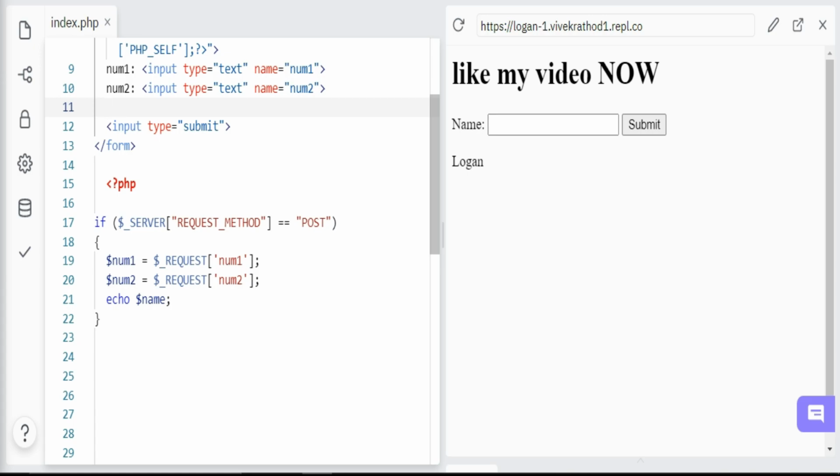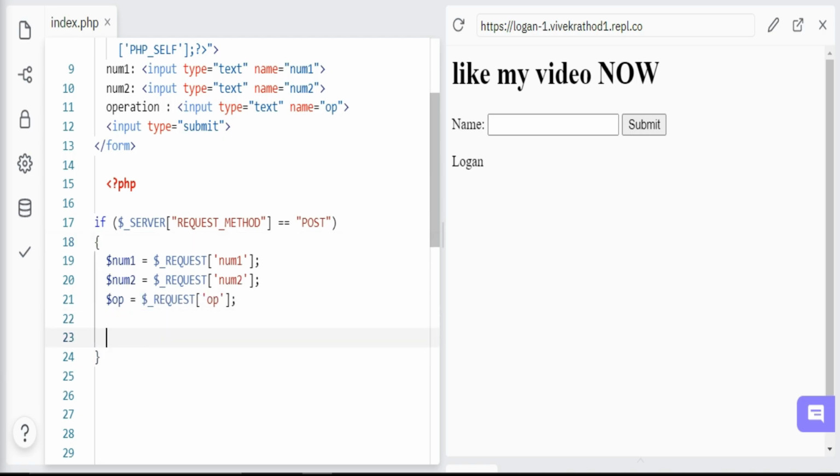Let's try operation equal to, and in here I'm gonna take another third input and I'm gonna name it operation. In here I'm gonna change this num to OP. You can name it anything. I'm gonna copy this, then paste it in here. I'm gonna change this to OP, then in here OP, then that's it. Now I'm getting the three variables.